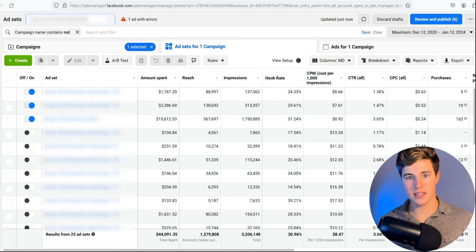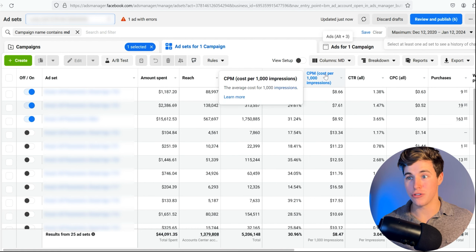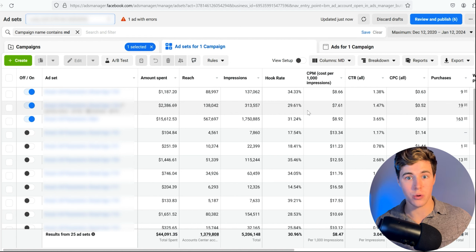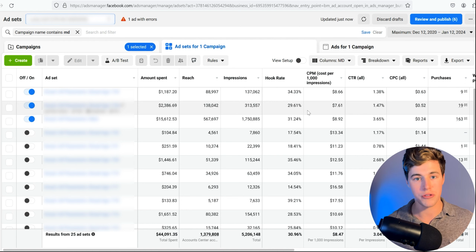From there, all we're doing is looking at the key metrics, which are going to be your CPA and how much budget is actually being pushed to that particular ad. Since this is a CBO campaign, we're looking at how much is being spent on the account and what's the CPA. So if it's getting a large amount of the spend that we allocate towards it every single day, then we know that Facebook thinks that this is actually a winning ad and it's pushing it to the correct amount of people. The next thing we're going to look at is the cost per acquisition.